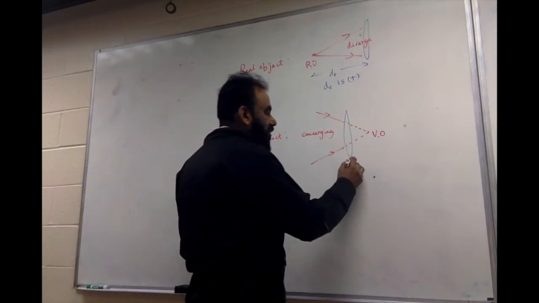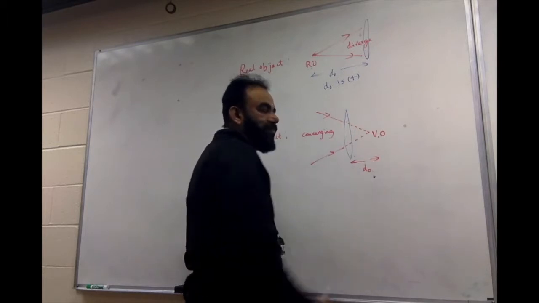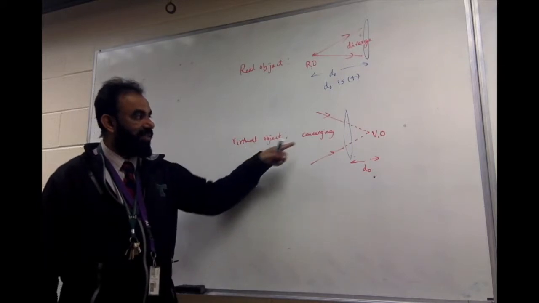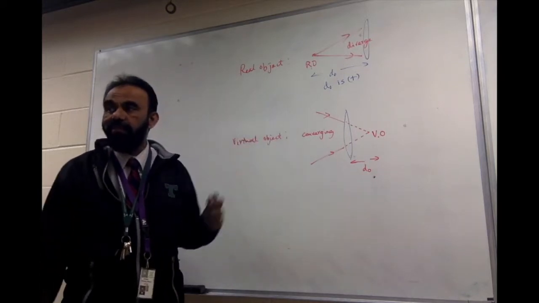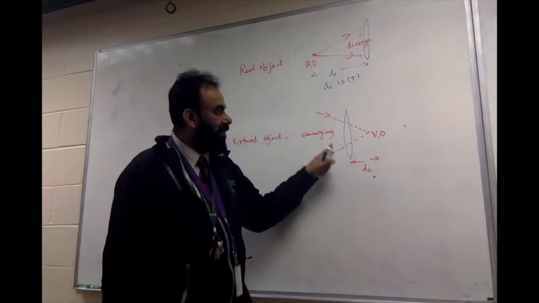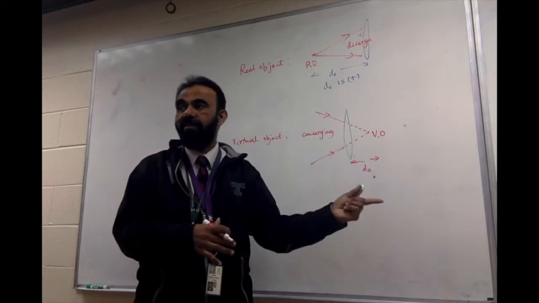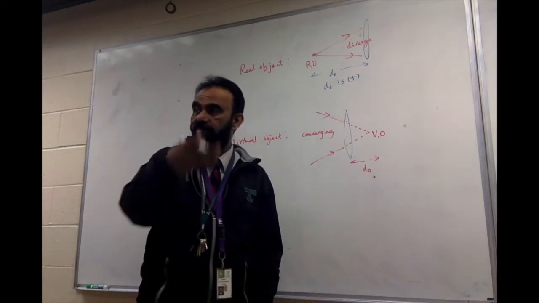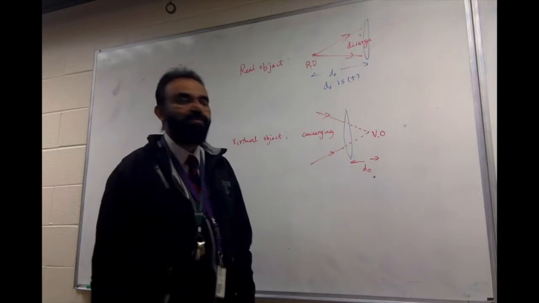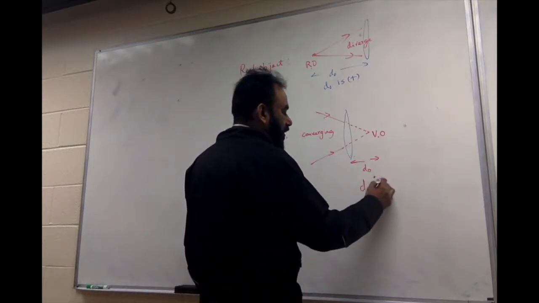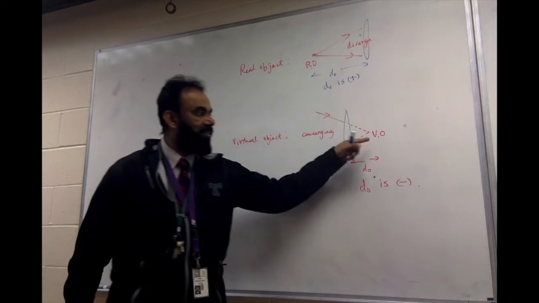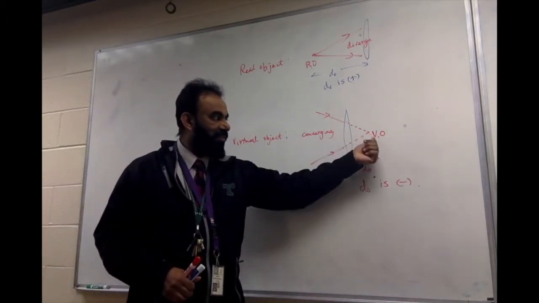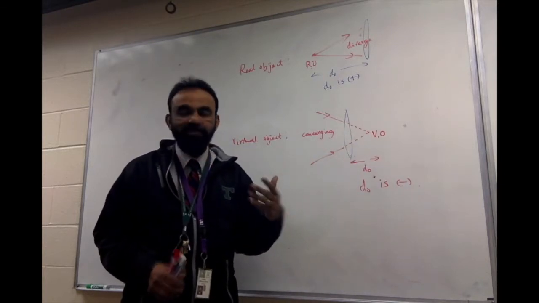And what is a virtual object distance? DO. It's kind of weird because with a virtual object, rays are coming from somewhere, not from a definite spot, but they appear to be meeting at a definite spot on the other side. And so this distance where it would have met is supposed to be called virtual. So DO here is negative because it is not really there. Okay? That distance is not really there. I mean, this virtual object is not something that is formed.